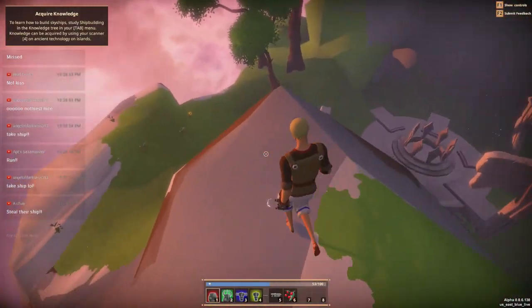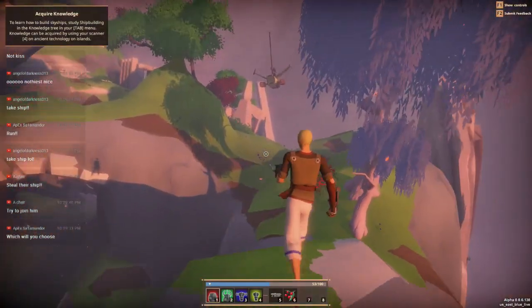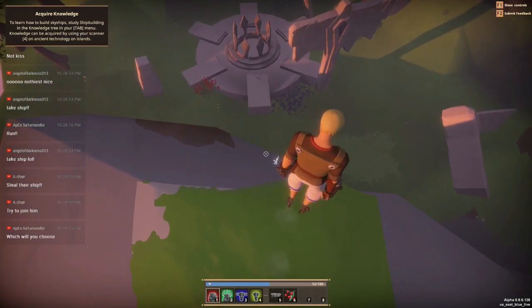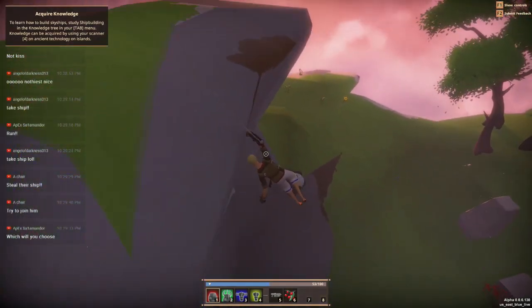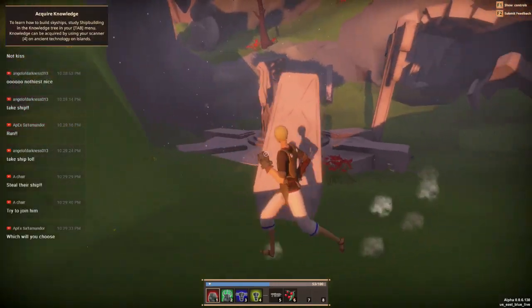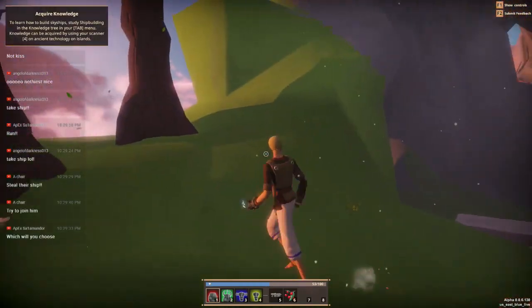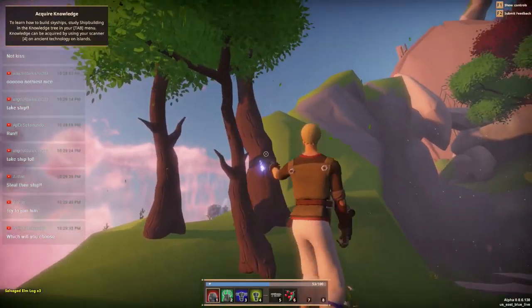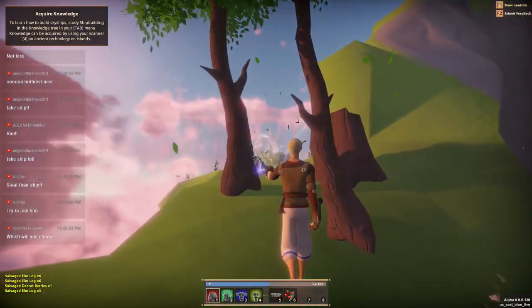Steal their ship. I'm not a pirate. I'm only one man. It's maybe not a good idea to start off the game that way. That's not a name I want to build for myself right away. I would love to find a knowledge stone. I'm just not seeing any. I thought they were on every island, but I don't know.